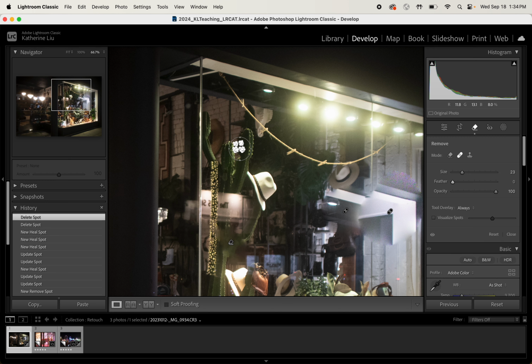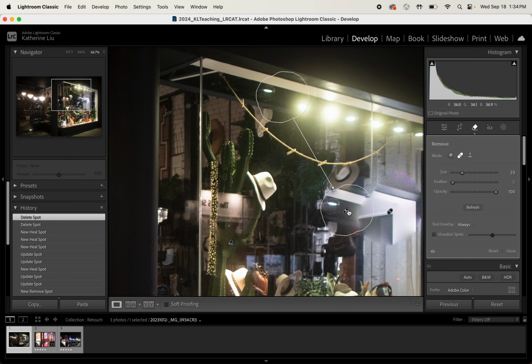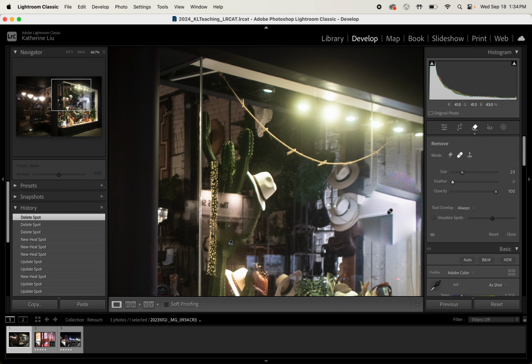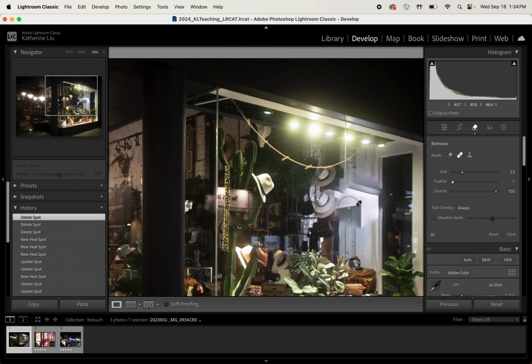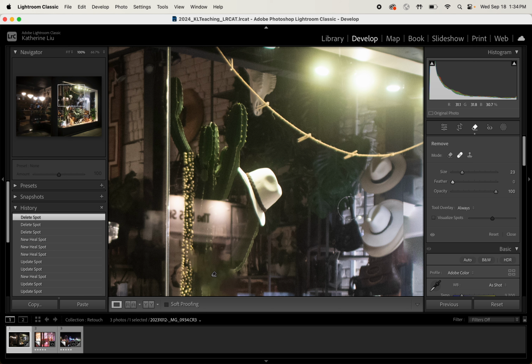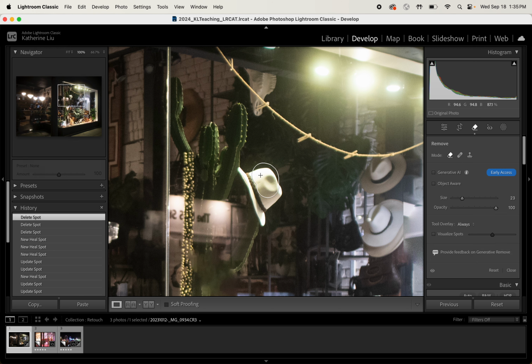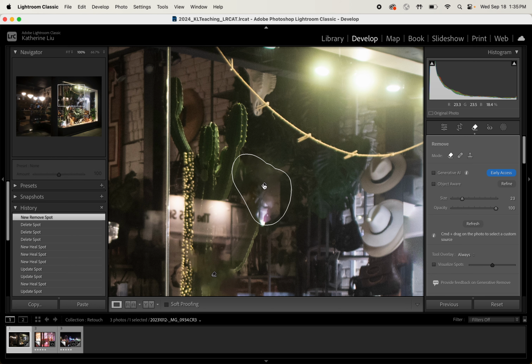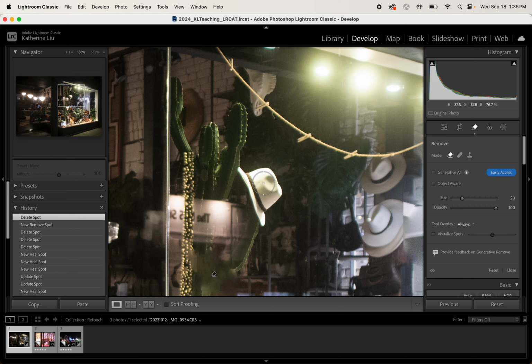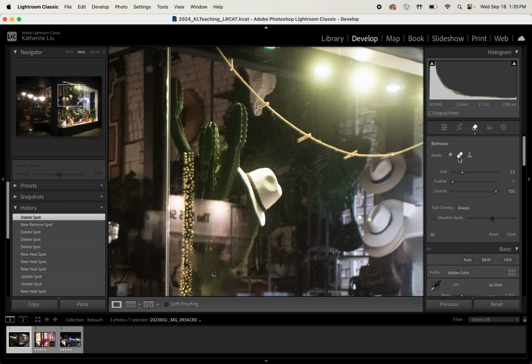So it will throw itself in the garbage and disappear, which is kind of fun, right? Very much like a cartoon. So that's another way that you can remove your selections. I want to try that with the remove tool. So yeah, if I click on this, hit delete, it will trash itself. So you can do that instead of doing Command Z or Control Z, if that works better for you. So that is a healing tool.